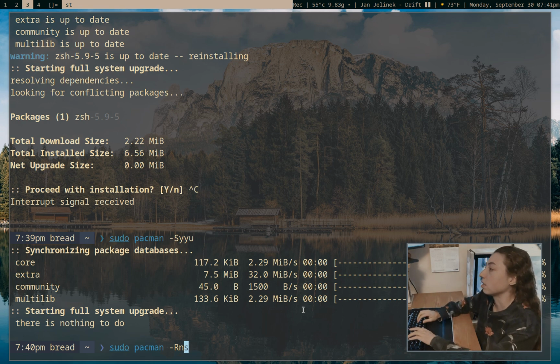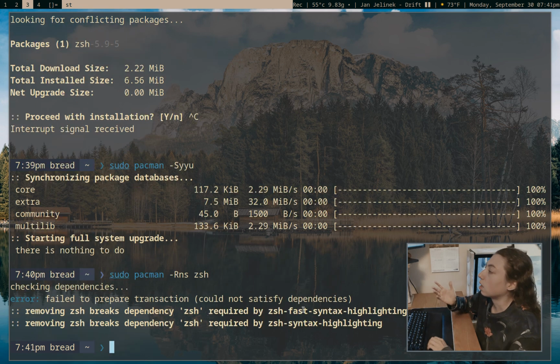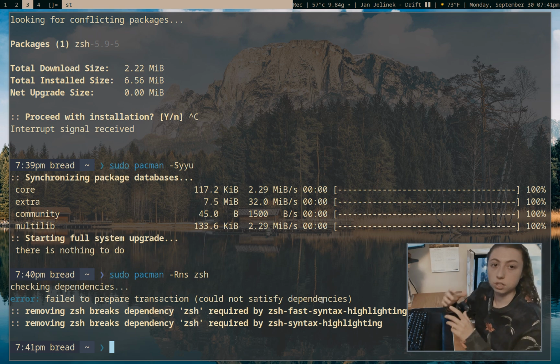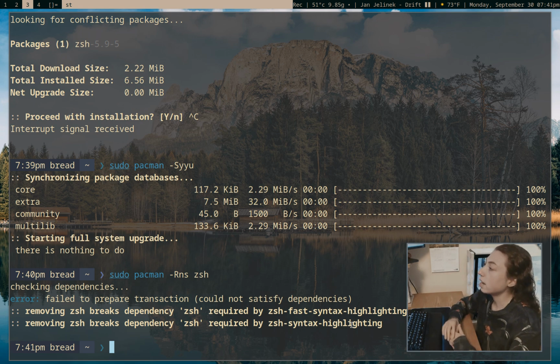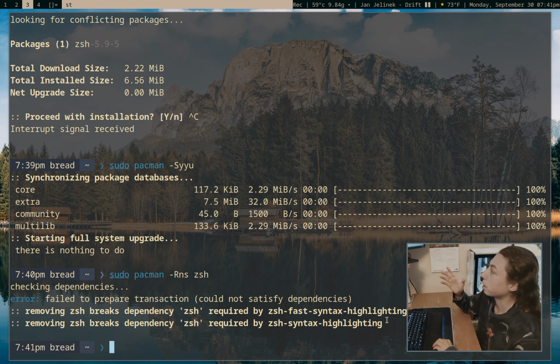So for example, just for how dependencies work, if you don't know how dependencies work for packages, if I were to try to remove zsh here, well, I can't because I have zsh-syntax-highlighting installed here. So how dependencies work, if I have zsh-syntax-highlighting, well, that's going to require zsh to function because it's syntax highlighting for zsh. So that's what a dependency is. A dependency is just zsh would be the dependency required by the syntax highlighting. Dependency is just saying that this one package requires this other package for it to work. And don't worry, because it's not going to let you remove packages that you need that are required by other packages. So if I wanted to remove zsh, I would have to remove the syntax highlighting first and then remove zsh. Alright, so that's enough about removing packages.